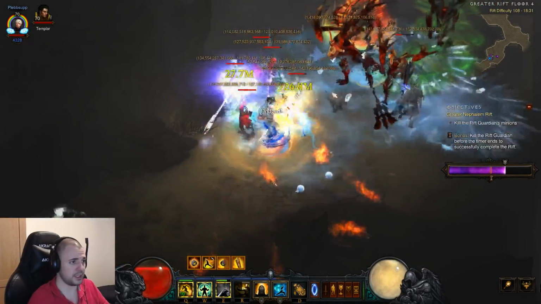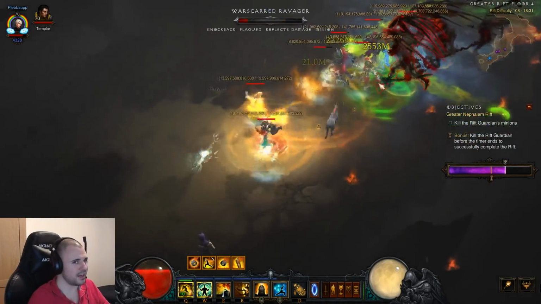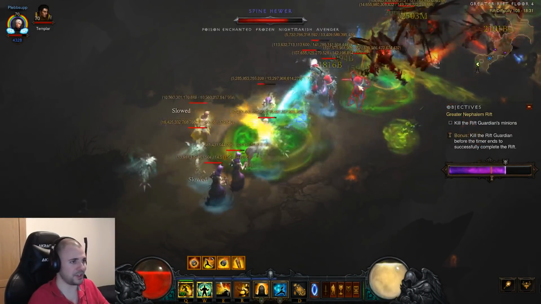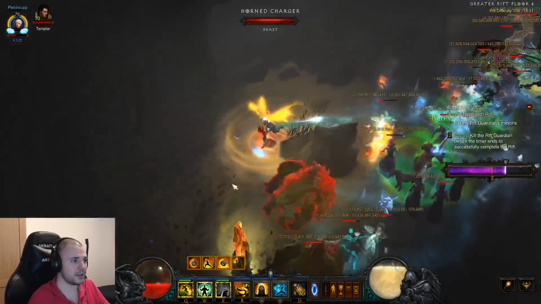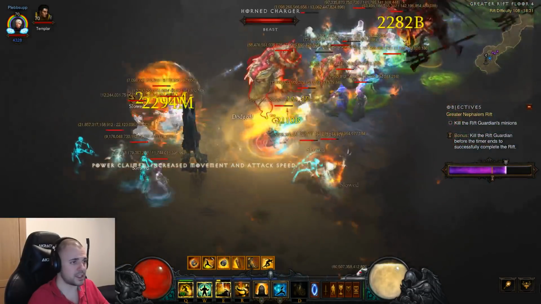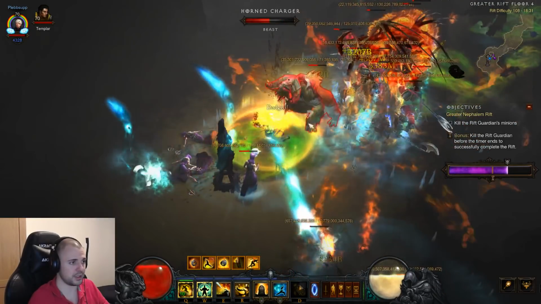And now I need to get out of that. It's a lot of frozen. Not exactly the affix that you want on elites. Frozen is never good. We got speed. Yeah, speed is good. Gives you a lot of damage. You can dish out so much damage in that time.